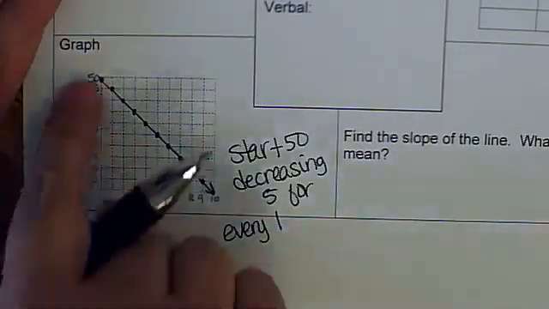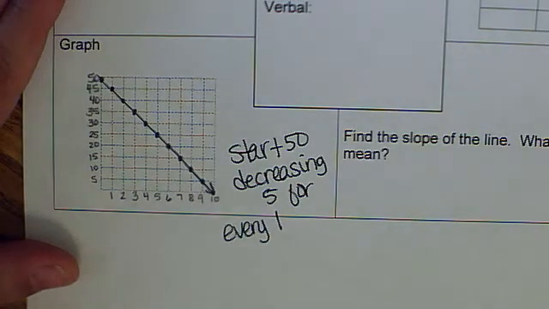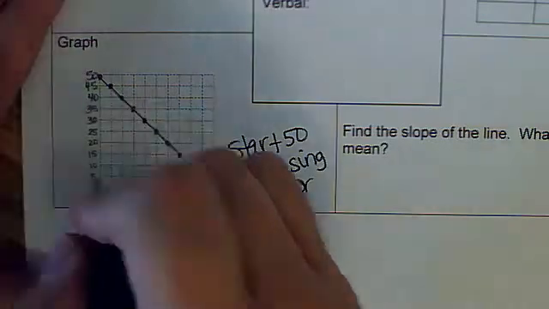What do we want this 1 to be, and what do we want this to be? So what could be something that's decreasing 5 for every 1? Something that could start out at 50. So you have to be creative with this verbal part. So I'm going to talk about, let's see, what do I want to talk about? I'm going to talk about a water cooler. Okay?